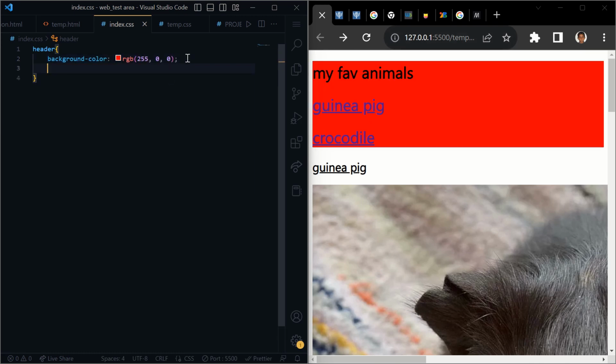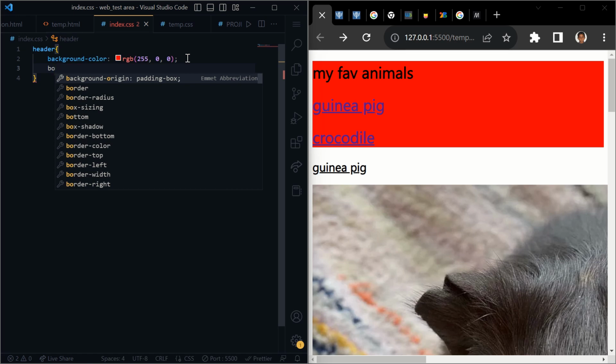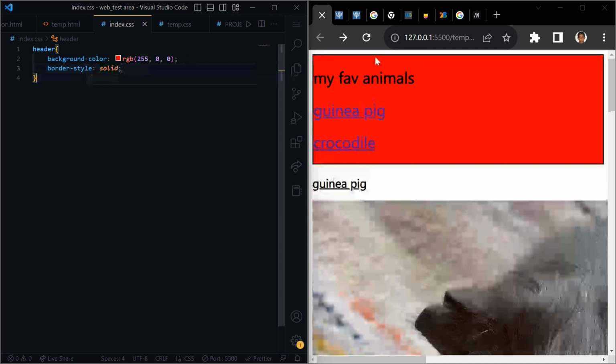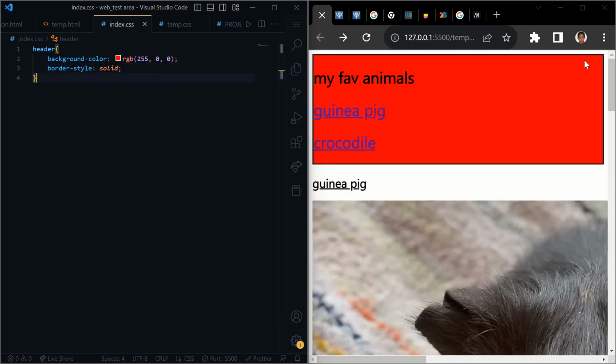Then I will give it a border style. And border style, as the name suggests, gives the border a particular style. So instead of none, I will choose solid. Right, solid. Yeah, so you can see there is a thin border.